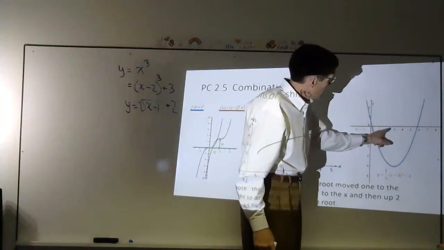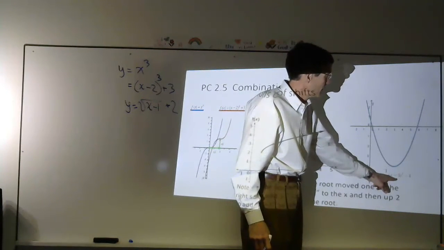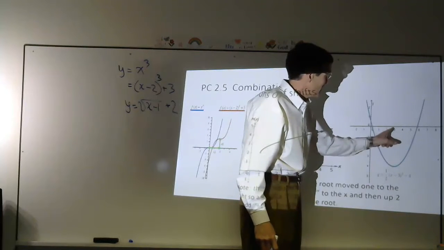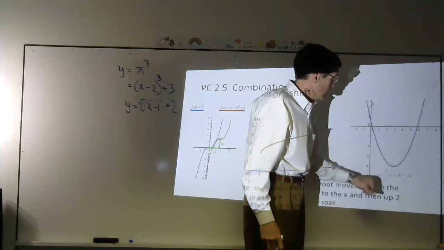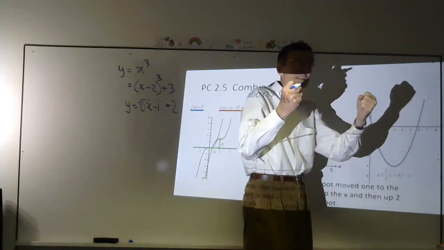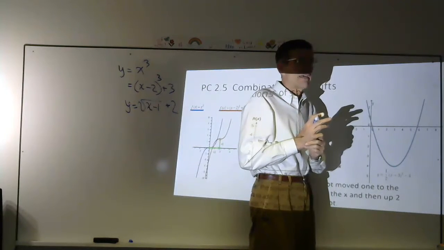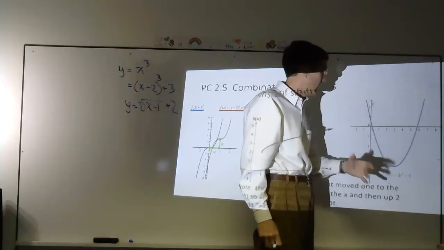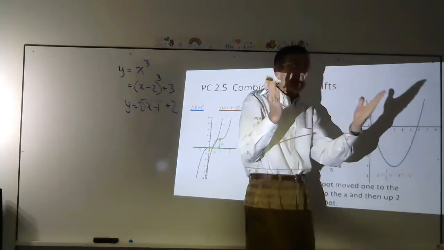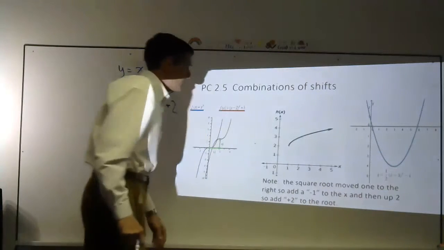Okay? Look at this parabola. This parabola is moved over 3 to the right. See the minus 3? Okay? It's then taken down 4. Moved down 4. And the 1/2 makes it a little bit wider. We talked about this, I think it was the last time we were together. We're going to talk about it some more today. 1/2 would make it wider. Whole numbers would make it more narrow.